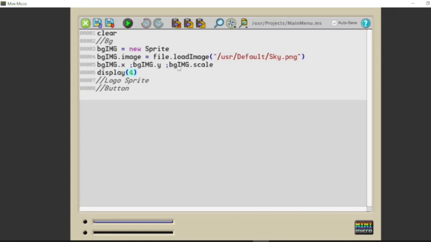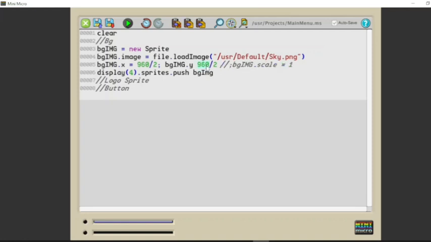So first of all, I will position my sprite, bgImg, and then decide its x and y factor. So I guess the best way to decide these is just by doing maths. And at last, when you get the perfect values, you can just print them out. So like this, and I guess size is okay. So I guess we don't need size.